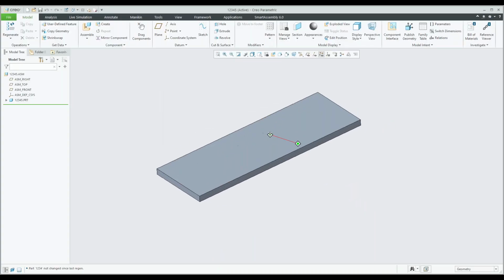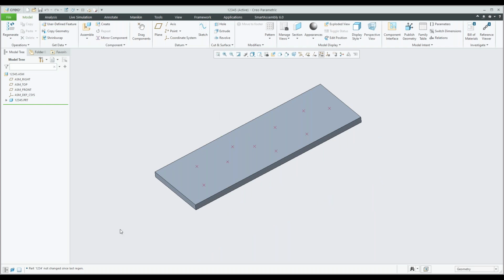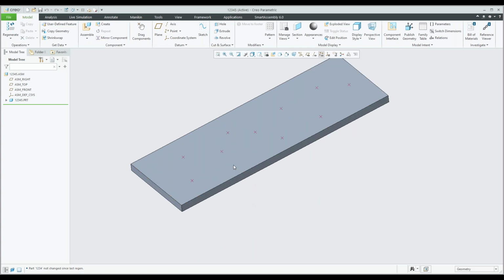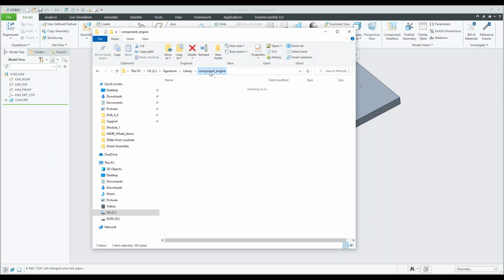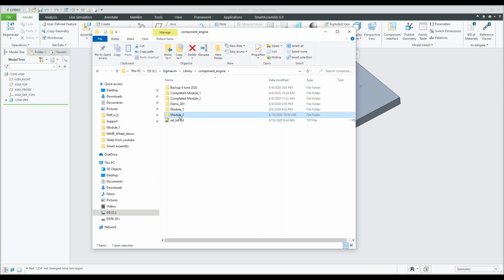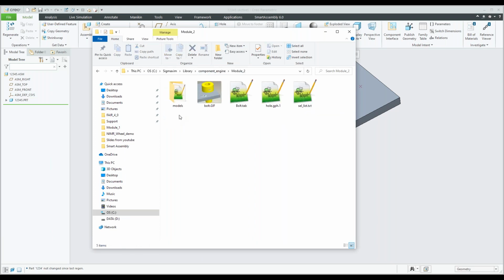And let's see what we've done here. Okay, so let's just quickly look at the program first. I think it's a little bit easier to understand the program and then try to see what will happen within Creo. So we're going to go to our second module. And let's quickly look at what's going to happen here.